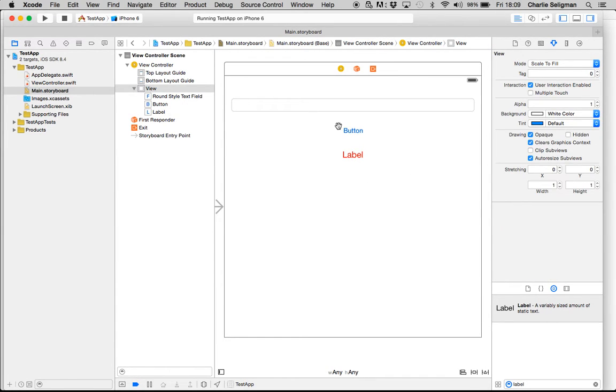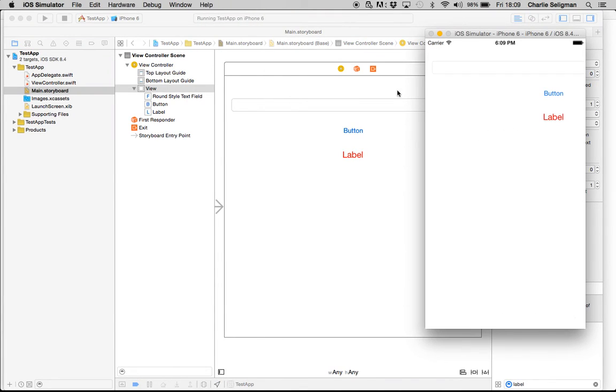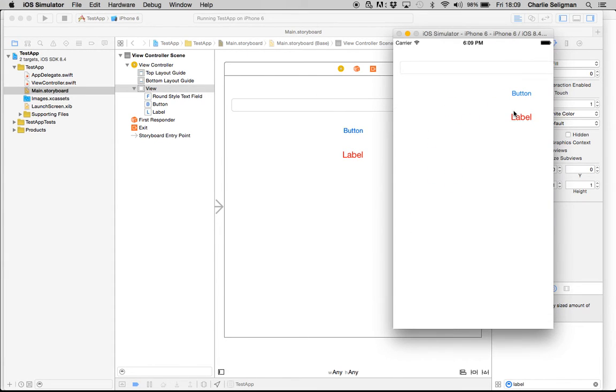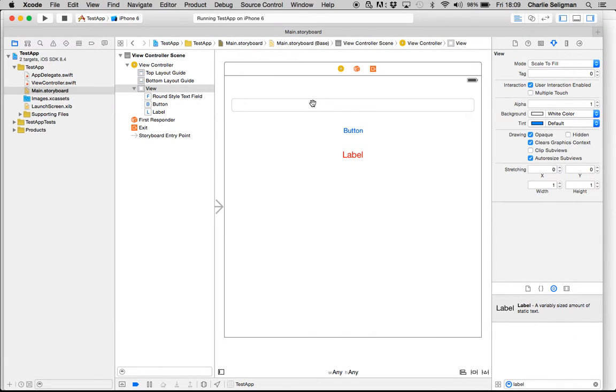So, in order to get this app to appear correctly, if I just press play now and build the app, you'll see that the buttons are all over the place and the text fields are all over the place. So in order to sort that out, I need to use auto layout.